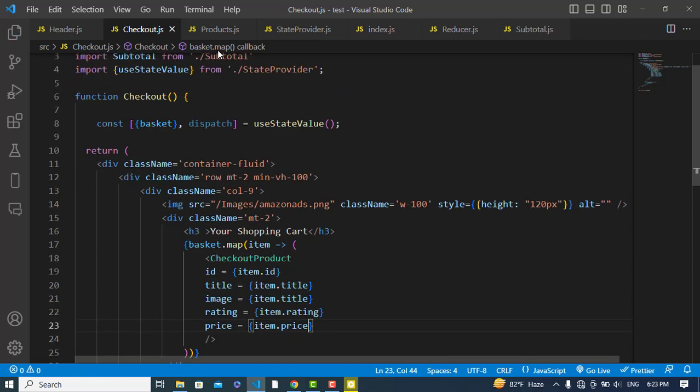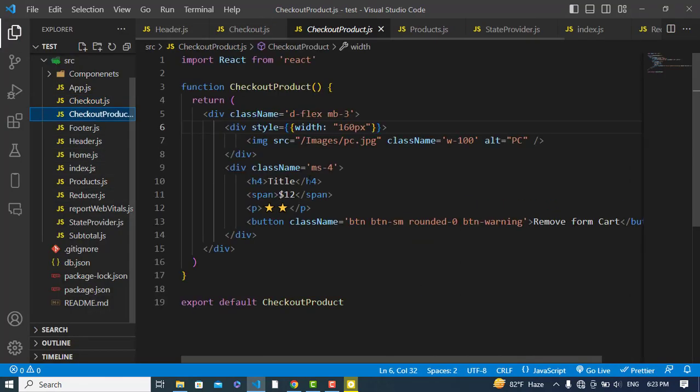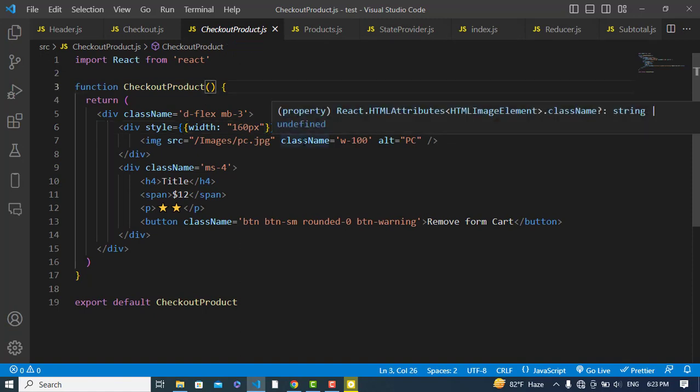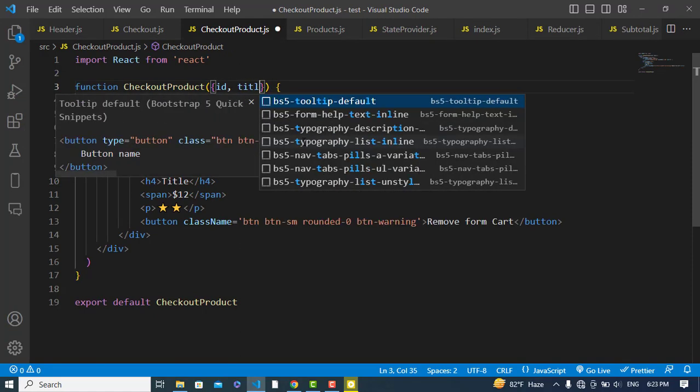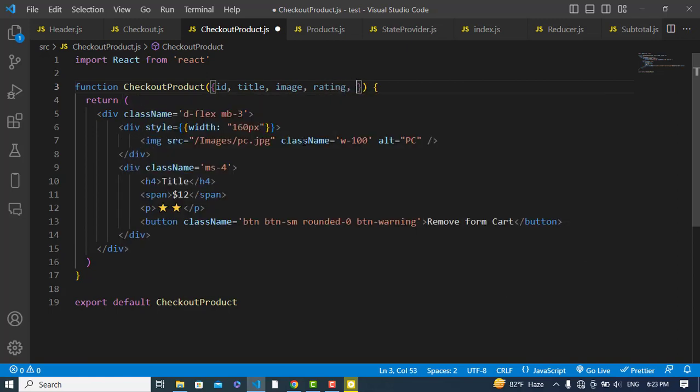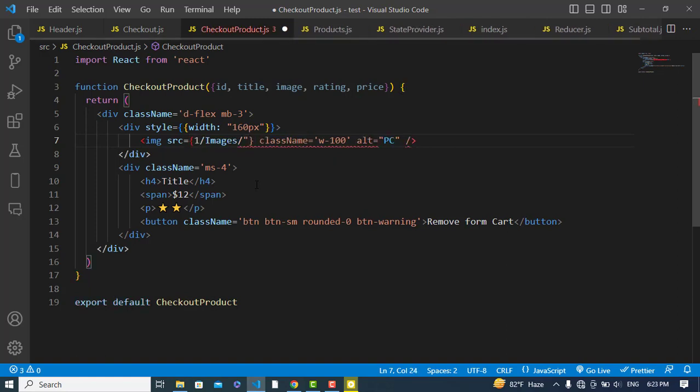So now let's destructure them in the checkout product page. Here we will get ID, title, image, rating, and price. So now let's dynamically display that. We will wrap it in curly braces.